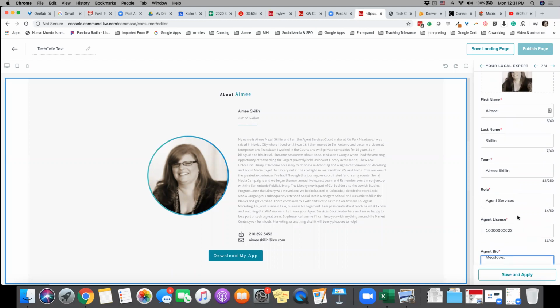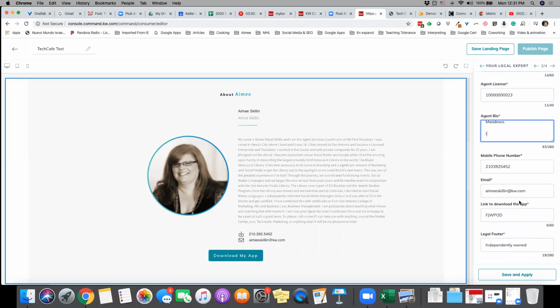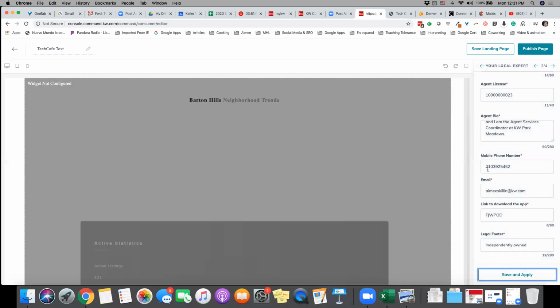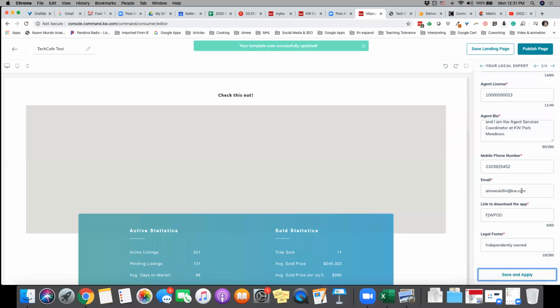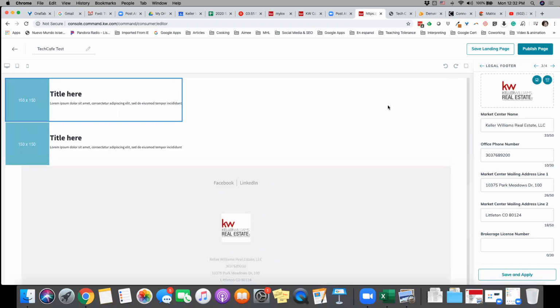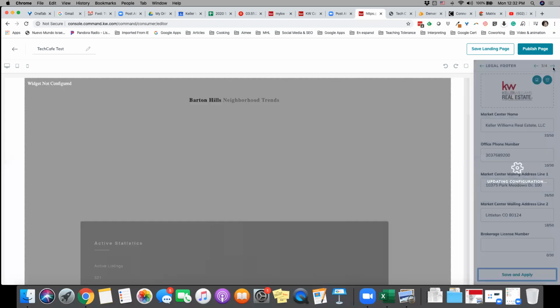Okay. Let's try that. Cool. Save and apply, and then I'm going to go to the next one. This is the legal footer. We already have that. Save and apply.